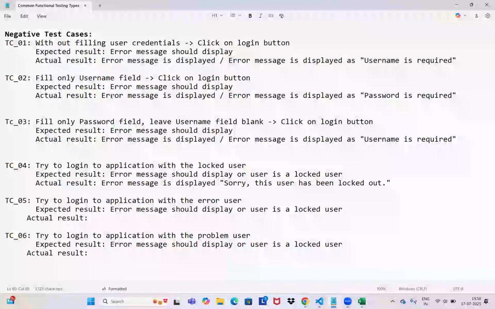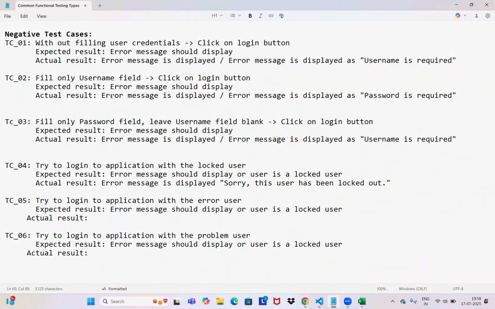The train time is 8 p.m. If the train arrives at 8 p.m., that is fine. That is the happy flow, the positive test case. Negative test cases mean your train is delayed, like 2 hours, 3 hours.